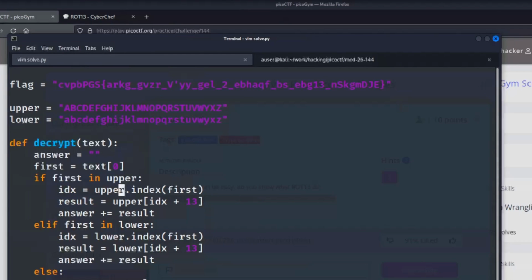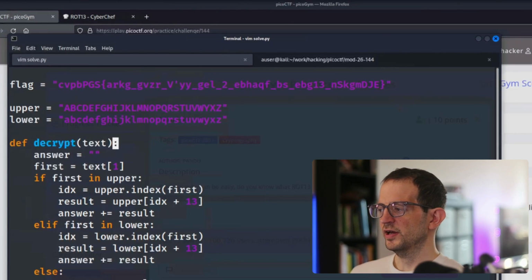So now we can handle both uppercase characters and lowercase characters. All right, we're pretty much almost there. There is a point that we have to take care of here though. What if the second character is too many letters off of 13? Take our second character and notice the second character is V here, but if we add 13 to V, we're going to run out of room in our alphabet.